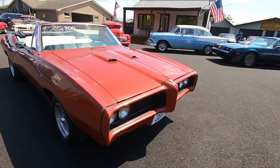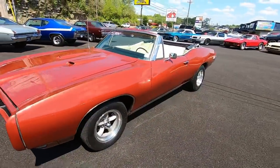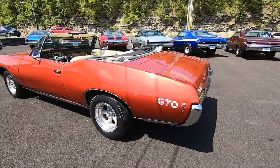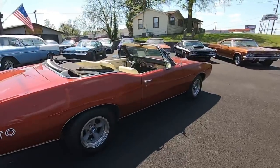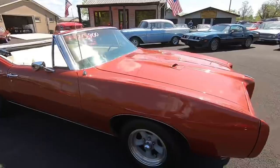Okay, made it all the way around this ride. Let's get some undercarriage shots real quick and then we'll take off and do a test drive. I do have detailed pictures on my main website at maplemotors.com. And also on the test drive, I like the undercarriage up and drive over the camera. Let's look under this one.